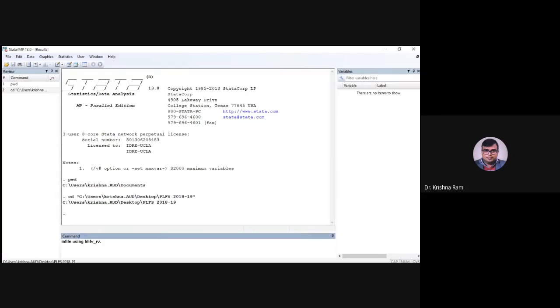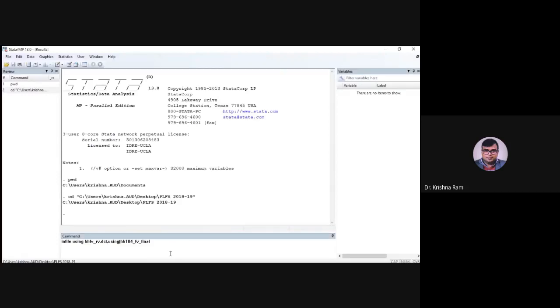I told you because this particular dictionary belongs to both first visit and revisit data sets, household first visit underscore revisit dictionary file. Then using this small bracket start, and then after that the data name, which in our case is this. This comes in a text format. So I type here txt and enter.